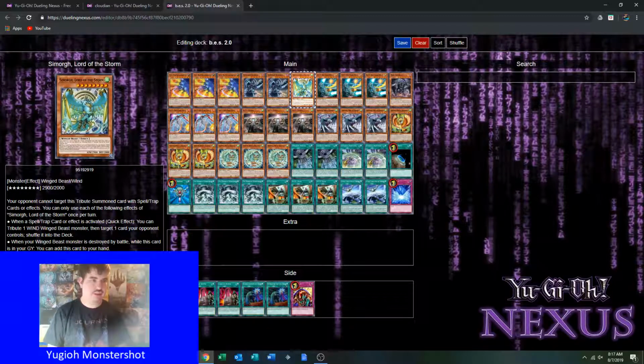And then the Lord of the Storms. Your opponent cannot target this card or this summoned card with spell trap card effects. And the same thing where it can negate a spell trap effect. And then when your Wing Beast monster is destroyed by battle while this card is in your graveyard, you can add it back to your hand. So that's also kind of nice.